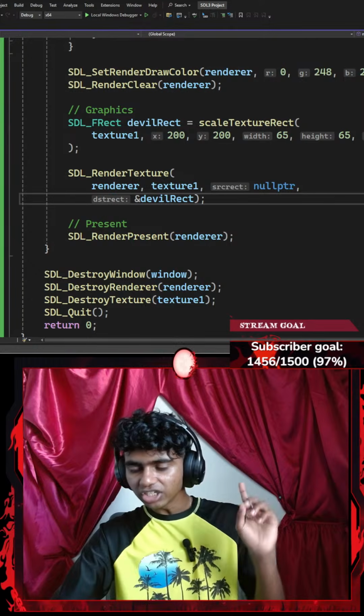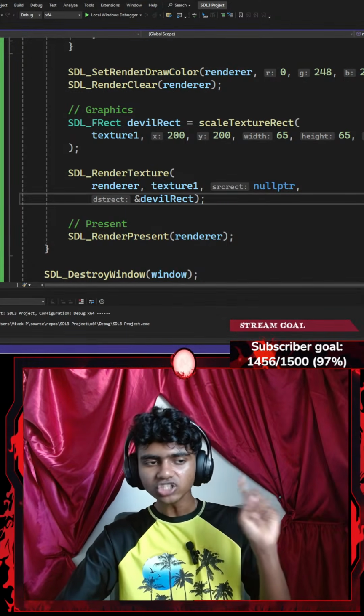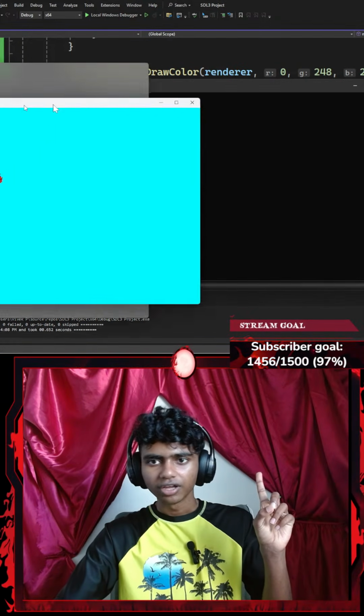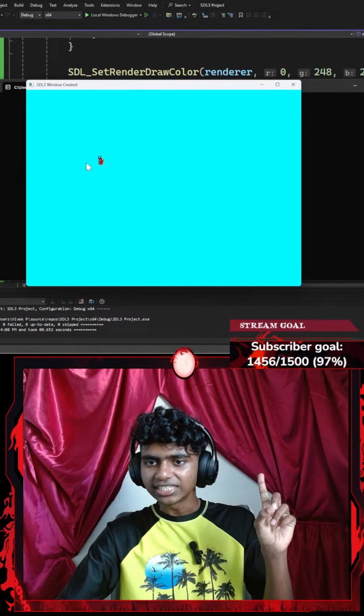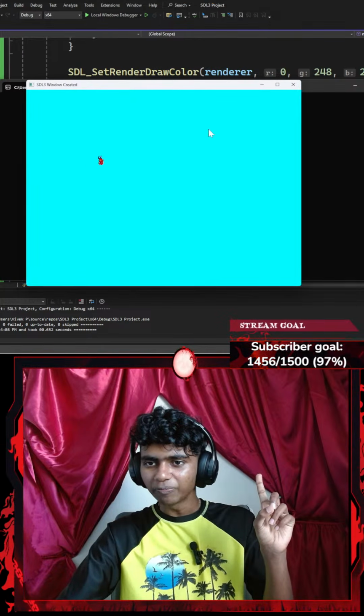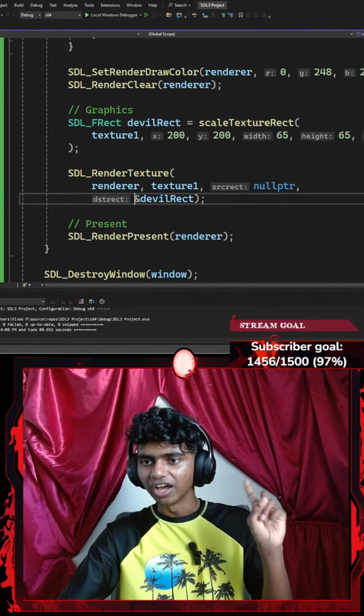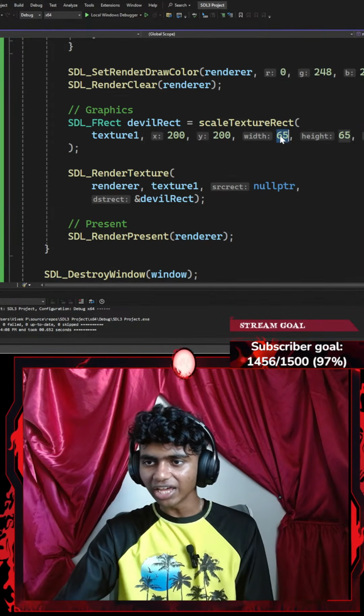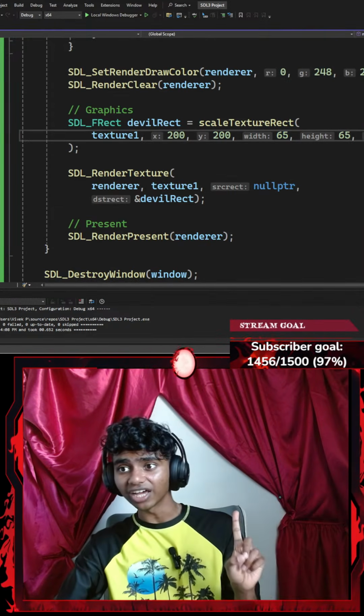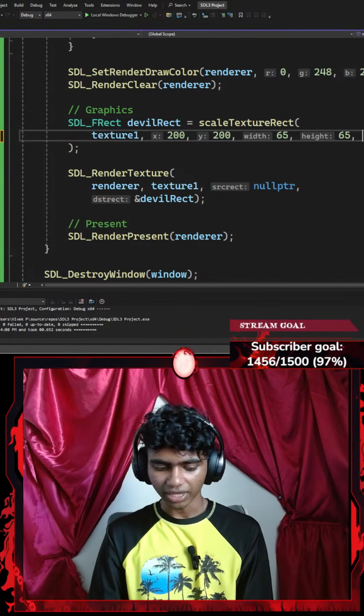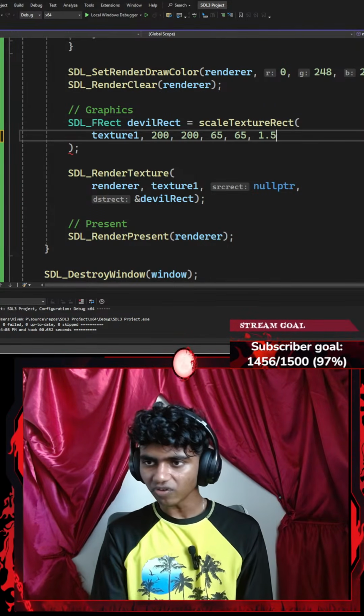Alright, now if I hit Control S to save the code and run the command, I'm pretty sure I'll be able to see it on my screen. There we go, guys. That is a tiny PNG, guys. It looks like a tiny Ant-Man. Hold up, I might have to increase the width and height. Actually, I might have to increase the scaling, guys. Let's change this to something like 1.5. So I'm going to go with 1.5.